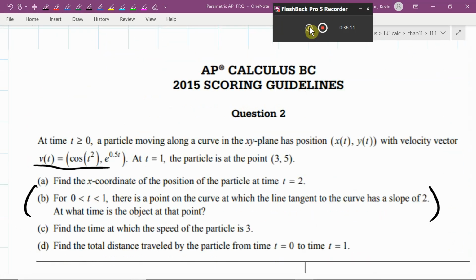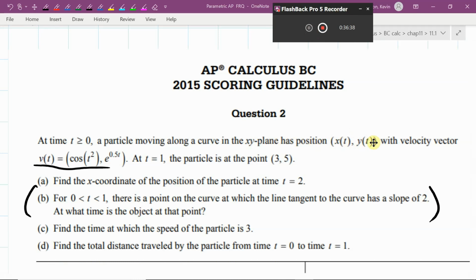Time's up. Let's see how we did. So they are giving a huge hint here. Even if you know very, very little about vectors, you can answer this question. So notice it says that in the xy plane, it has a position of x of t, y of t. That looks parametric really then, doesn't it? And so as we're thinking about then the vector, like it really is this connection back to parametrics. But anyway, so x of t, y of t.